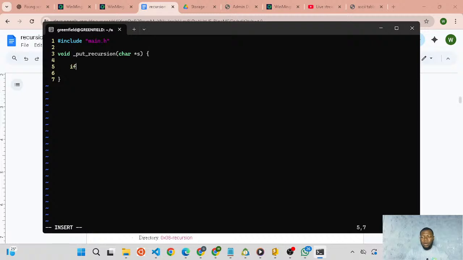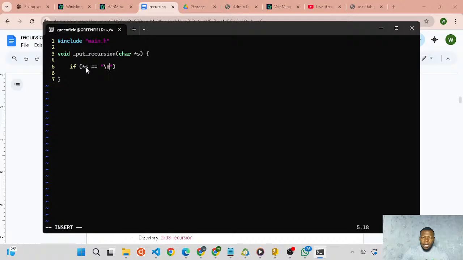We want to say, if the current position of s is equal to the last term, remember double equals is an equator, not an assignment.